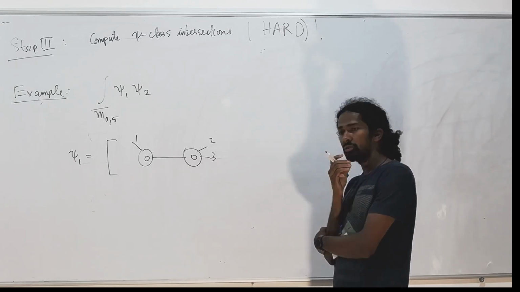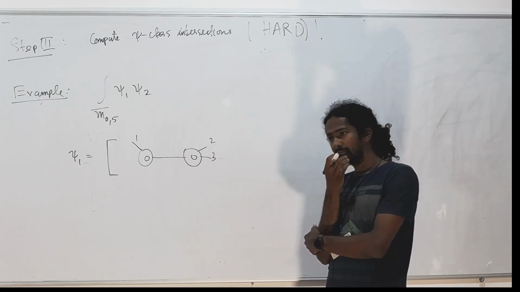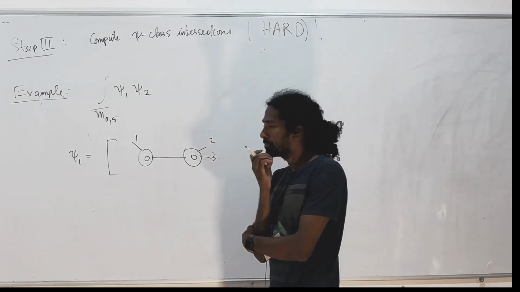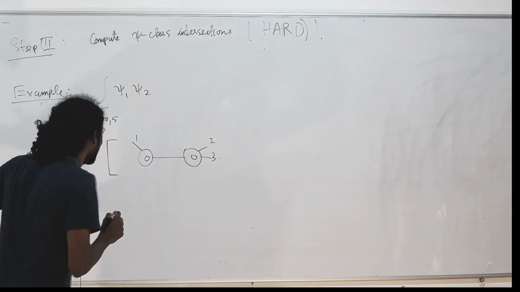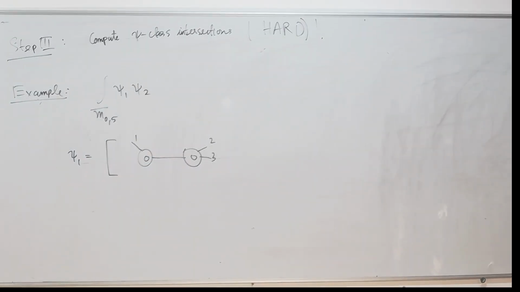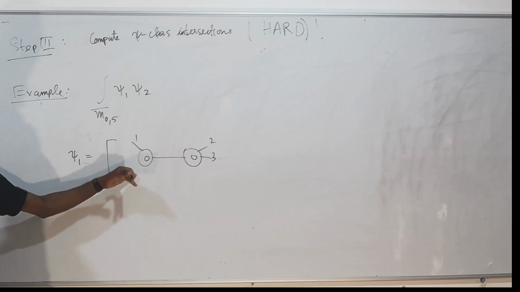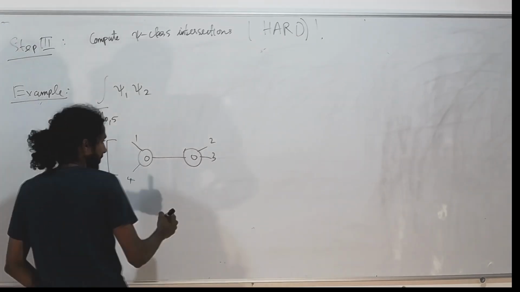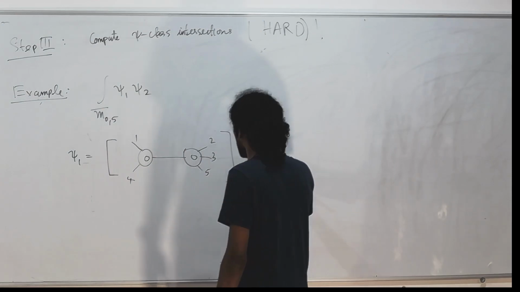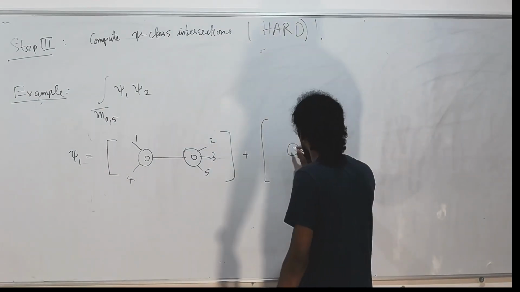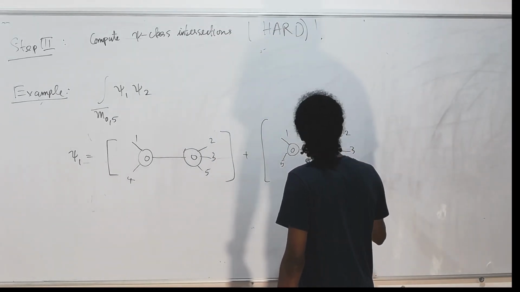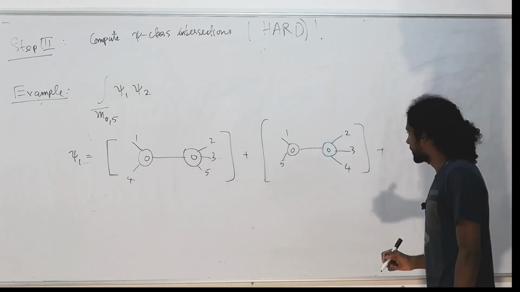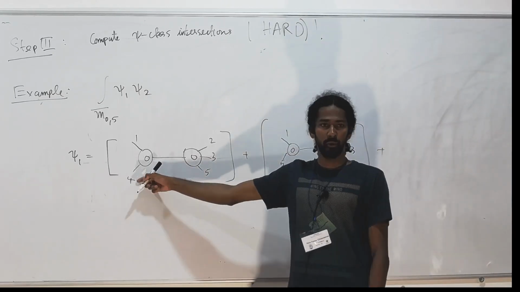I think that's okay. Yeah, if I screw up, then I will do it again, but I think that should be fine. Okay, then there's 4 and 5. So how can I put 4 and 5? Remember that this has to get at least one of them. So let me put 4 here, 5 here. Well, then of course there's the other one where I put 5 and 4. And then there's one more, which is that I would put 4 and 5 both here. This already has 2 and 3, which is enough.